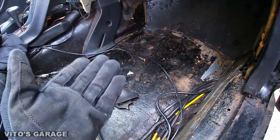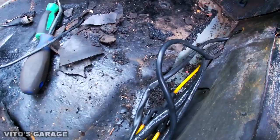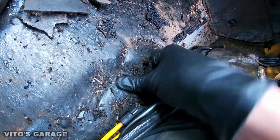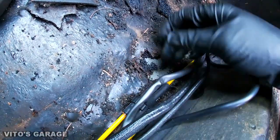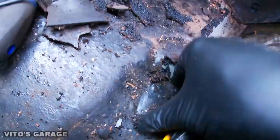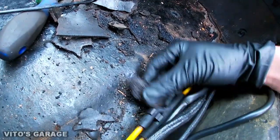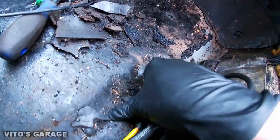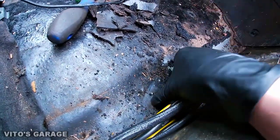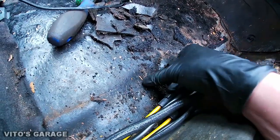This is peeling pretty easy so far — just gotta move these wires out of the way and then you can just use your hand and peel it. There are small rust spots that I'm finding right there, so I'm going to keep digging to make sure it's all good and fix whatever needs to be fixed. In a minute I'm going to show you a car that's been leaking water inside, been neglected, that actually has rust holes everywhere under the sound deadening.